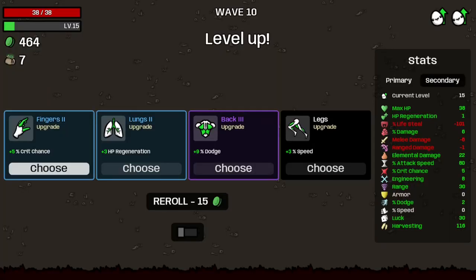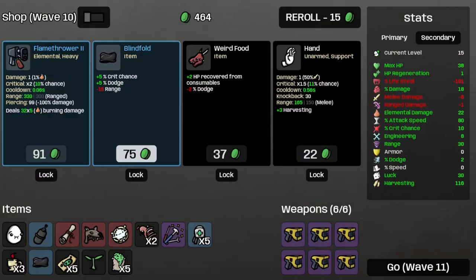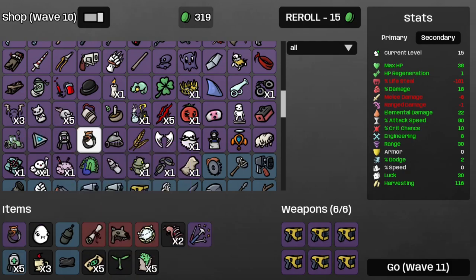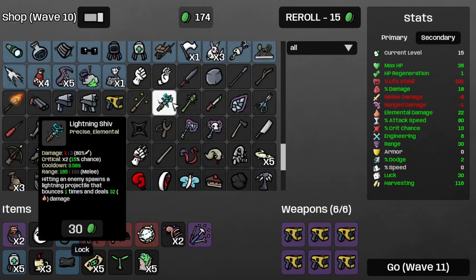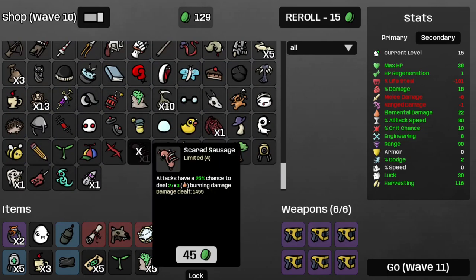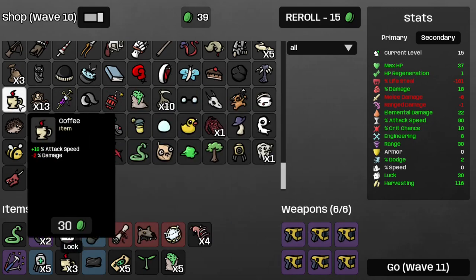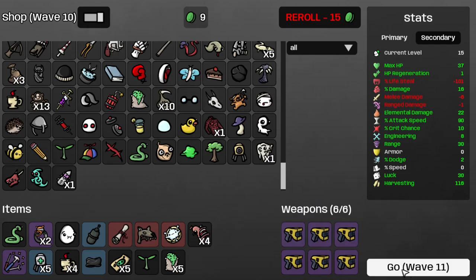Wave 10. Take the crit chance. And some more damage, please. Speaking of damage, two Vigilante Rings, please. And, I guess, two scared sausages, like so, and then a snake, like so, and then a coffee. Now the cooldown is 0.49 seconds.